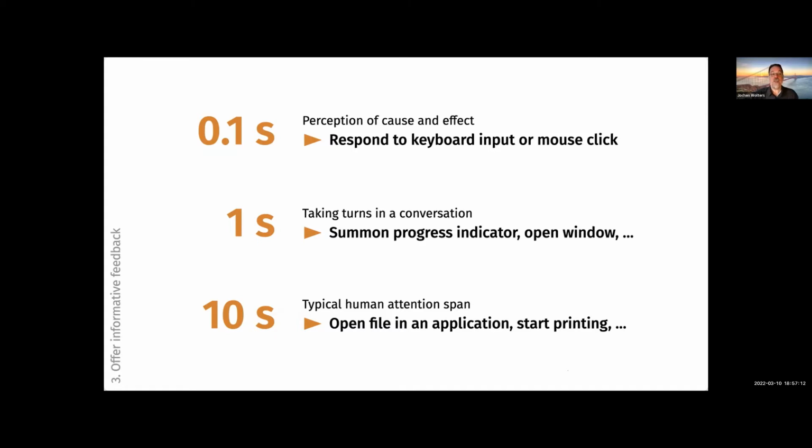What's key about these three timeframes is they're built into our brains. That's how our brains work. And whenever we design something, because we focus on interaction design, we have to take this into consideration because we design for the human brain. This is a constraint that we can't freely change. We have to work within it.